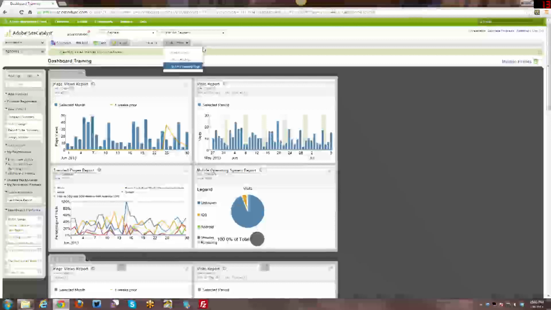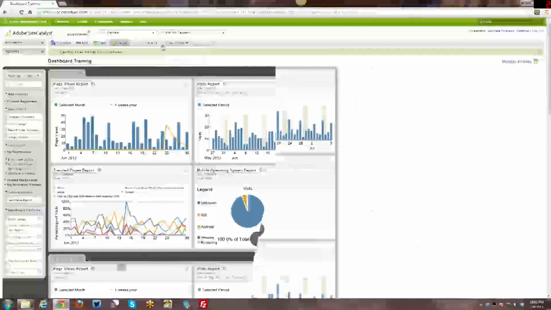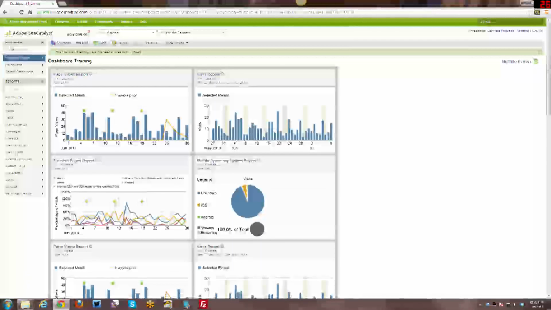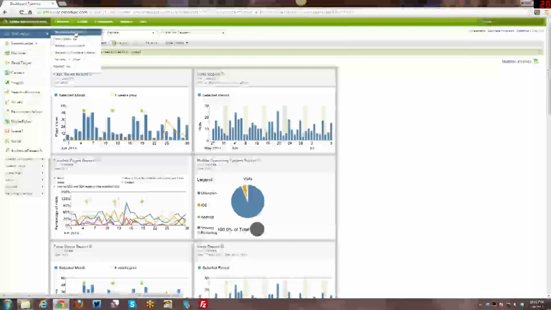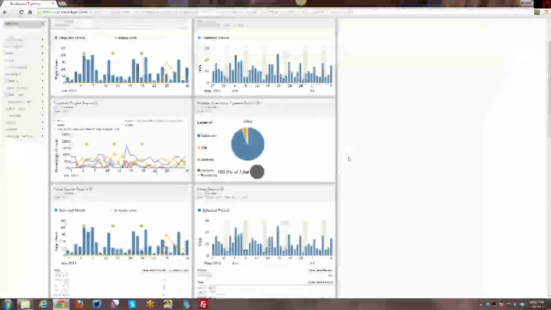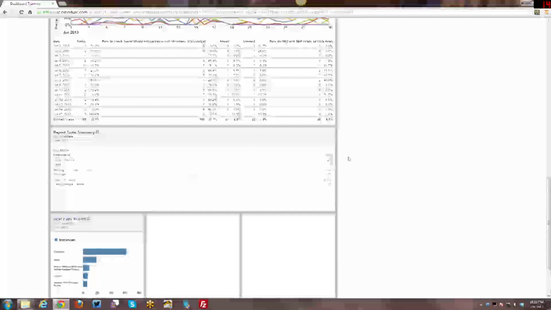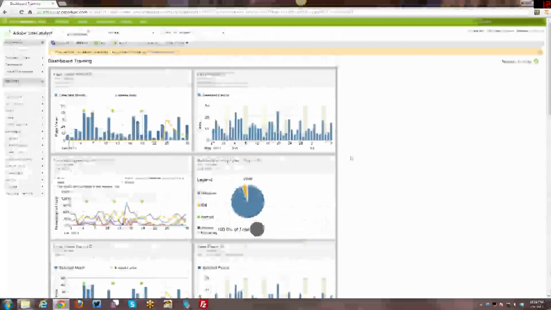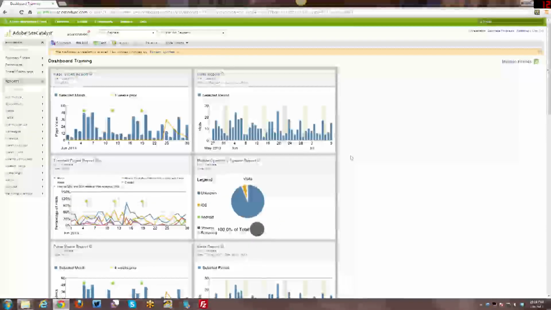So you can actually set your dashboard as your landing page. So now I have set this successfully as my landing page. So now if I go back into SiteCatalyst reporting, you'll notice that my landing page now displays my dashboard instead. So you can either display a dashboard or a specific bookmark as your landing page instead. So those are all the various things that you can do with dashboards.